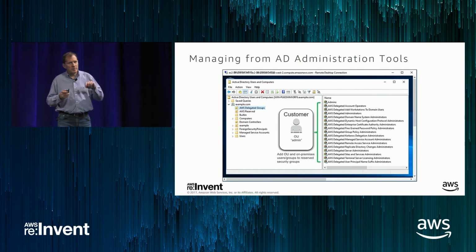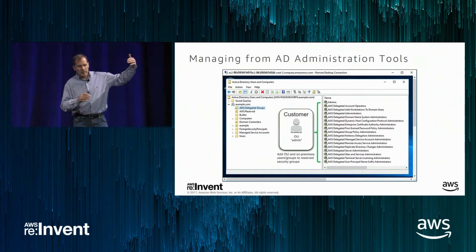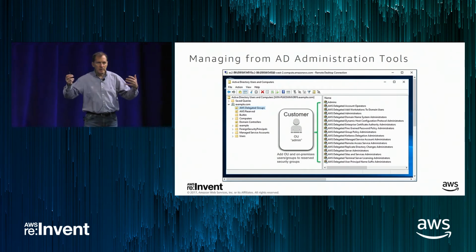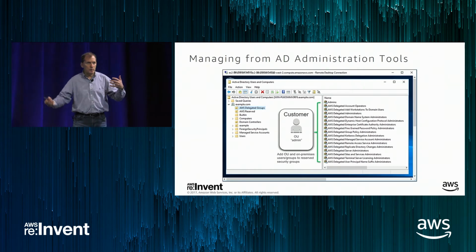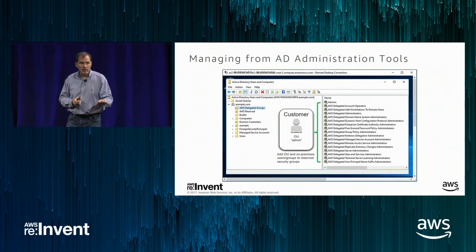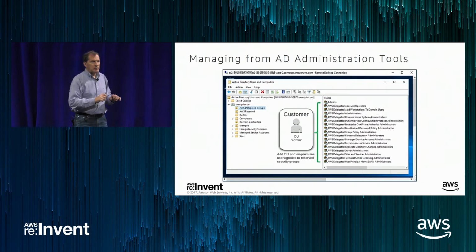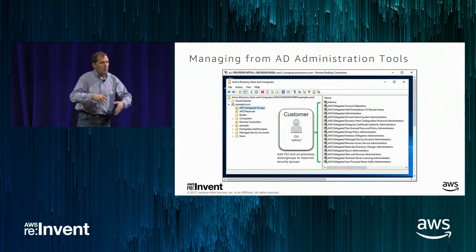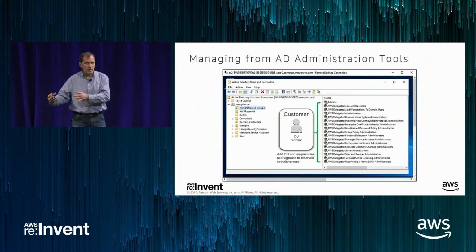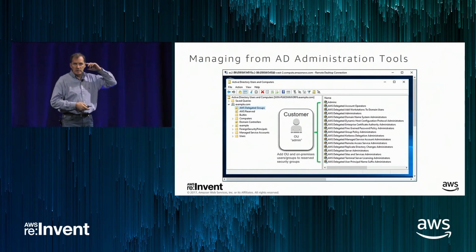and that created a problem because if you had a trust from the managed AD to your on-premises AD, you didn't have the ability to take your on-premises users or groups and add them to the universal groups in the cloud. Now these are domain local groups, so you can do that. So if you have a trust environment, you can take on-premises users and add them to these groups. They can log in to their on-premises Active Directory account and have administrative rights into the directory in the cloud. Does that make sense?